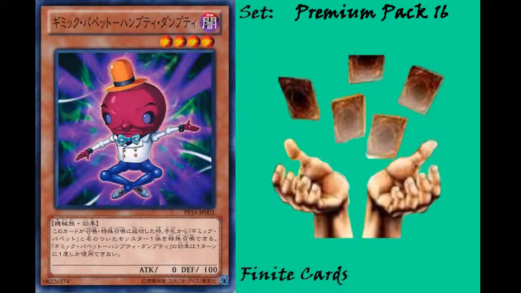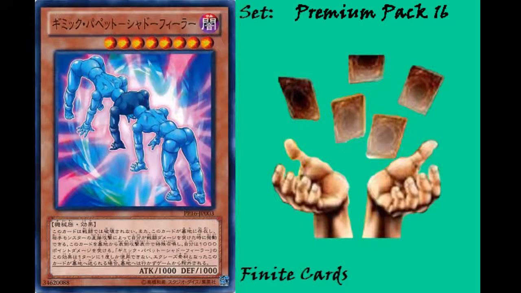Or feasibly you could use it with Destroy to just get even more swarming, because you could summon Humpty Dumpty, special out Destroy, and use Destroy's effect to destroy itself and special summon 2 more gimmick puppets out of your hand. So on to Shadow Feeler, I suppose?